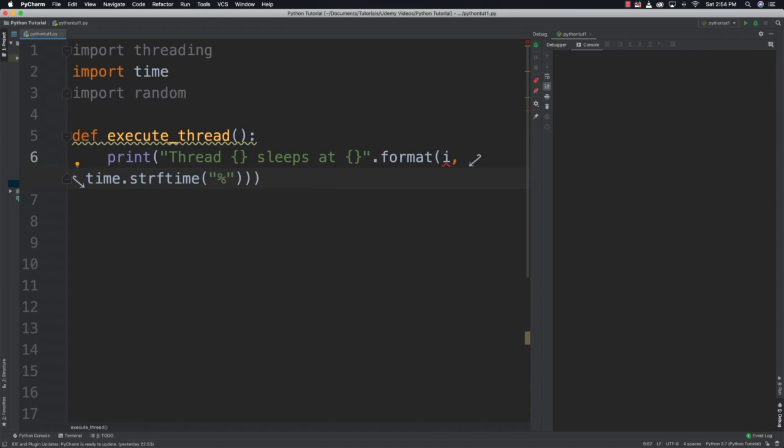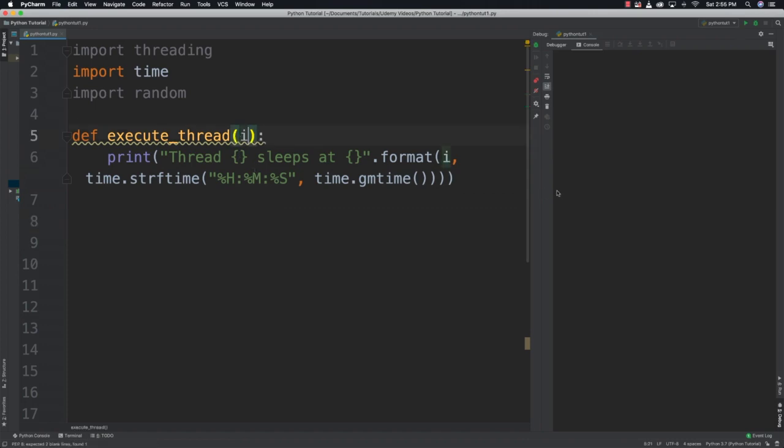So hours colon minutes colon seconds, so that we can be very precise. And then I'll call time, and there we go.